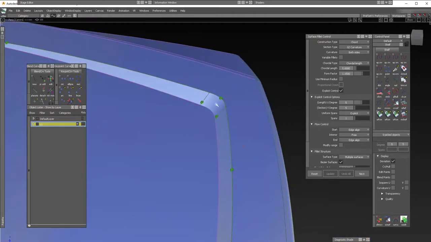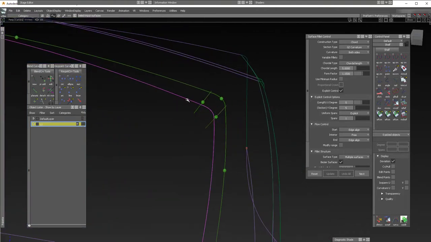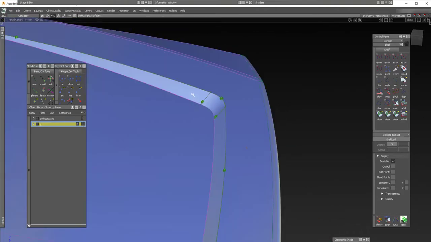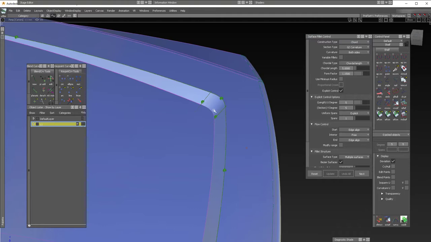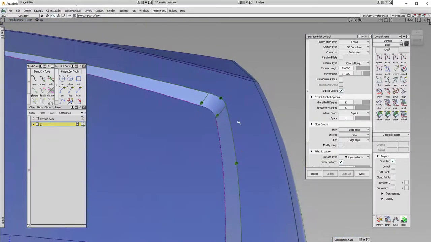I'm picking these surfaces. While I was picking it, you see it turns kind of purplish. Maybe if I do a light color, it's much more obvious. And then the area that has a hard edge, if I pick it, it goes yellow.